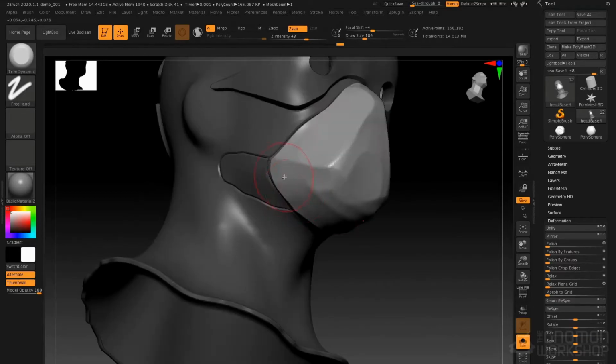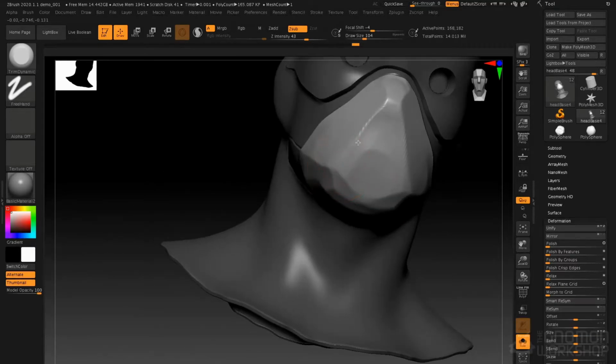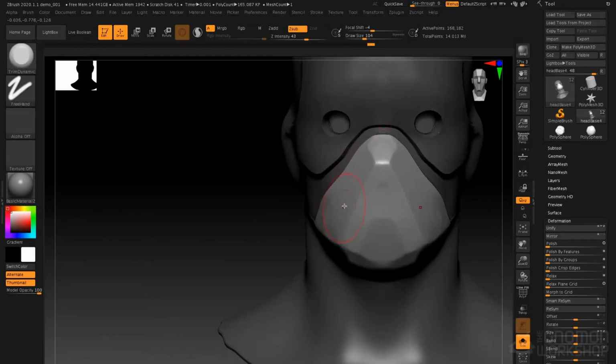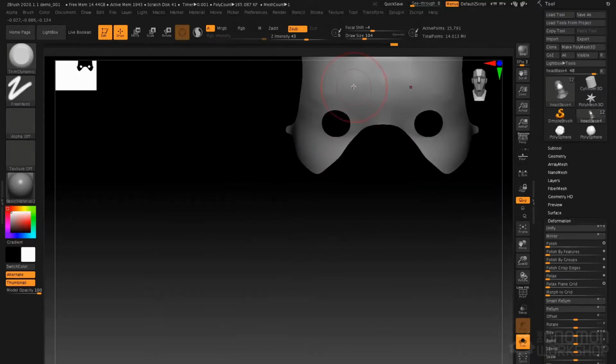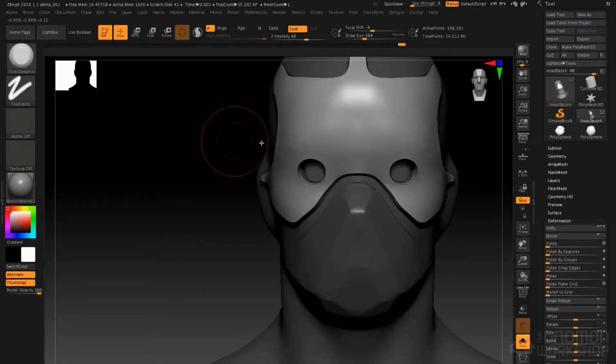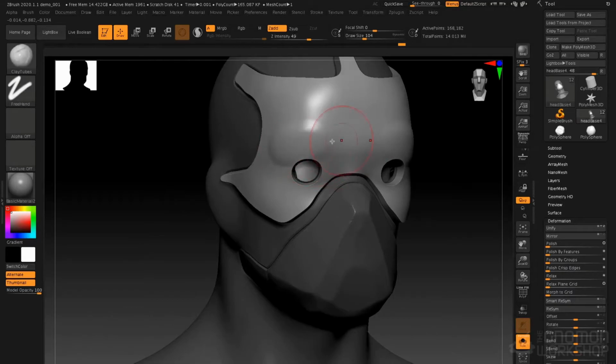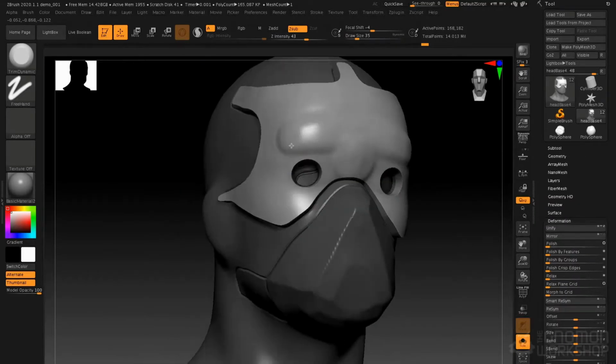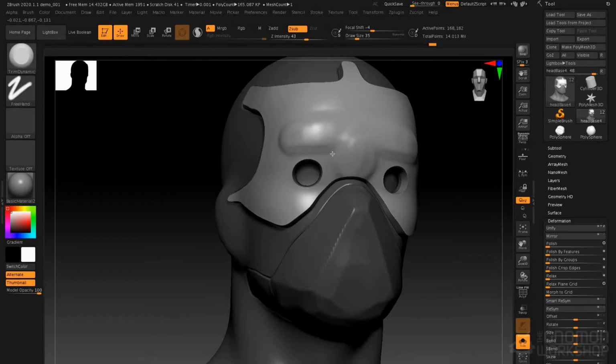And this is relatively low resolution at this point. Let's go ahead and clean that. There we go. That should be fine for now. We will come back to that. And we're going to do the same thing here. Let's isolate this, mask it, invert that mask, and then I just want to put in the most base shapes here. I'm going to bring a little form here and here, do our Trim Dynamic brush, and let's just get an angle under that and here.